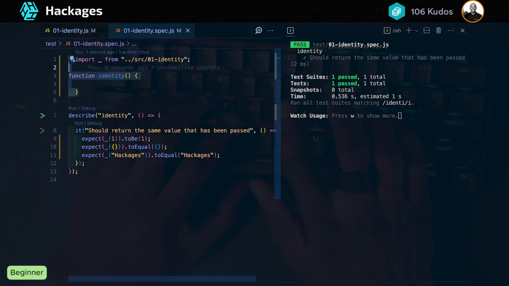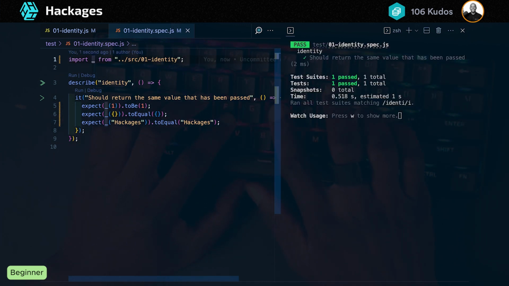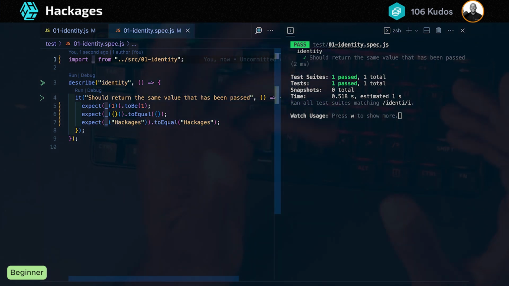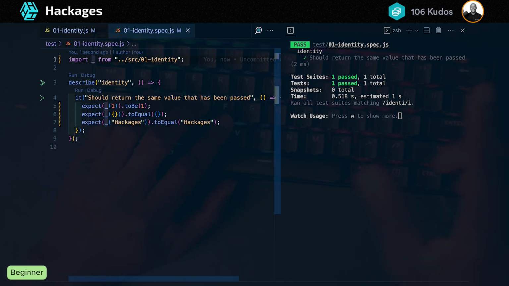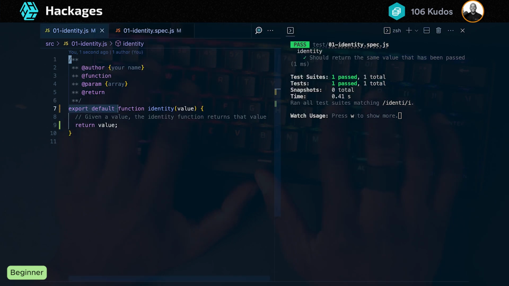So when you import something as a default, you can give it whatever name you want. That's why I actually don't use default exports, because they don't really help you. I believe that default exports were a mistake in this configuration. What I suggest people always do, instead of using a default export, is to use a named import. So let's go back to the identity here.